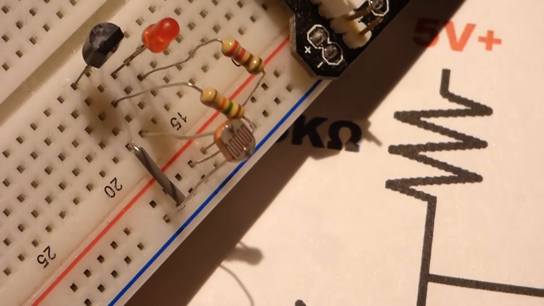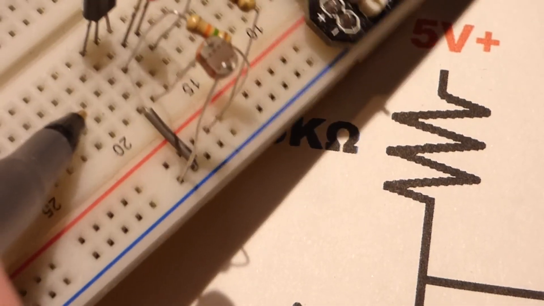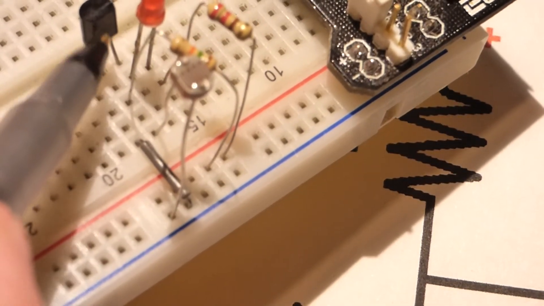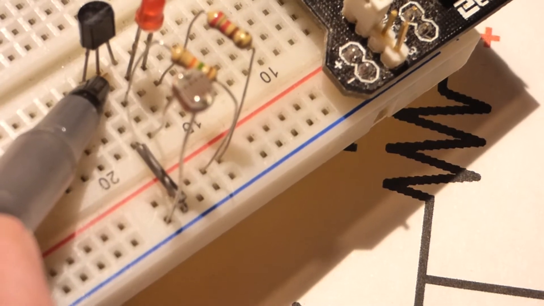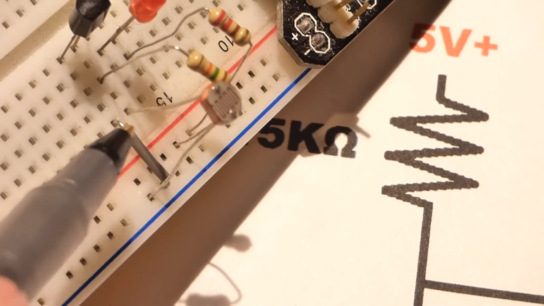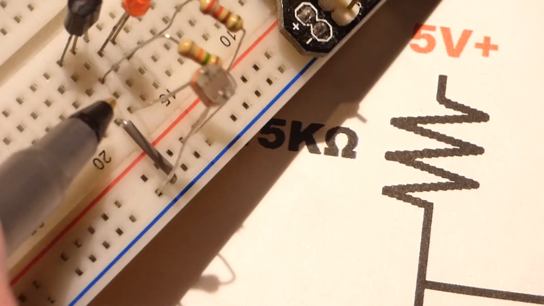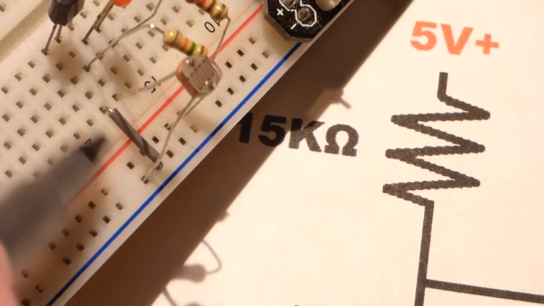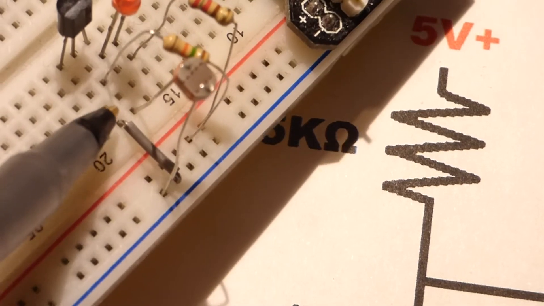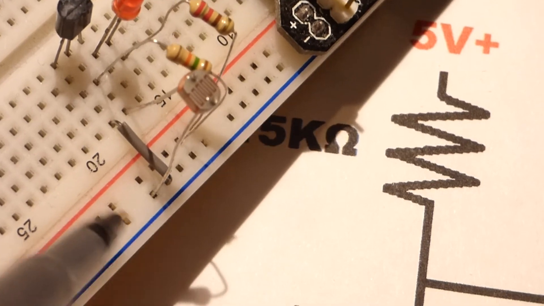All right, so now I realize you really couldn't see where I was inserting these last two components, so we'll zoom in and take a closer look. So here you can see the middle pin of the bipolar junction transistor, NPN-type collector up there, base in the middle, and emitter down here at the bottom. So the photoresistor there, one side's connected to the base. These are not polarized, by the way, doesn't matter which lead goes to which side.